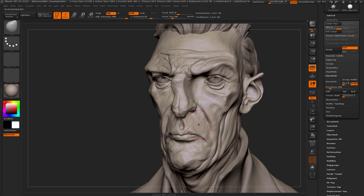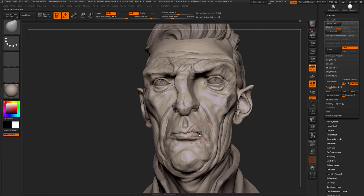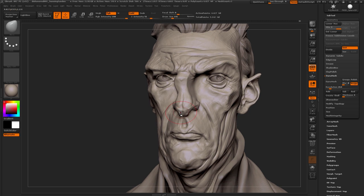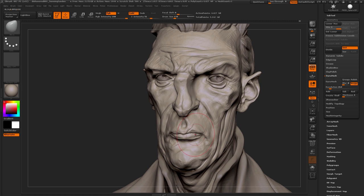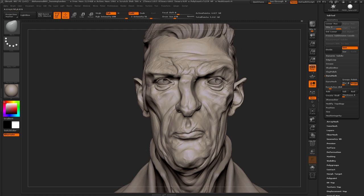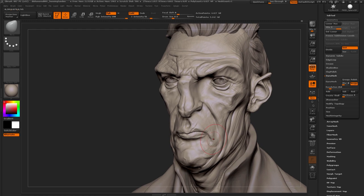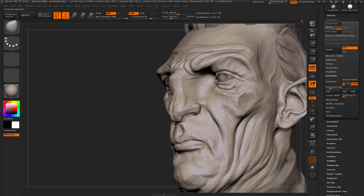And just very small tweaks now. This is after about an hour and a half. So just going around, tweaking very small things now, like the mouth. Just going over him and making sure it's working.